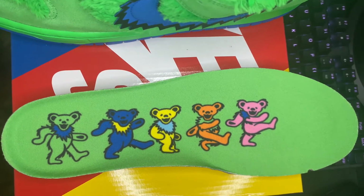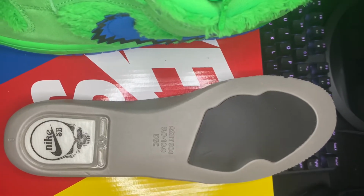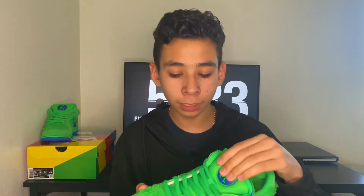And also in the insole, it has the 5 marching bears. And also in the back, it has a zoom type of thing, but it also has the Grateful Dead skull with Nike. Also another logo from Grateful Dead. But yeah, those are the main features of this shoe. Very crazy shoe. This is a Nike SB Low, meaning that of course it has a bigger tongue, and it's a low SB, meant for skating, you could say.